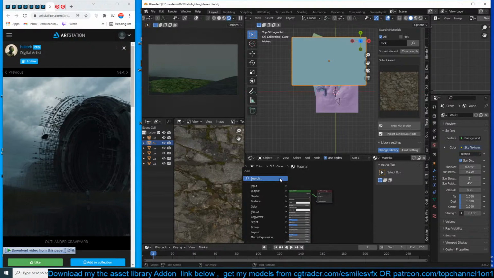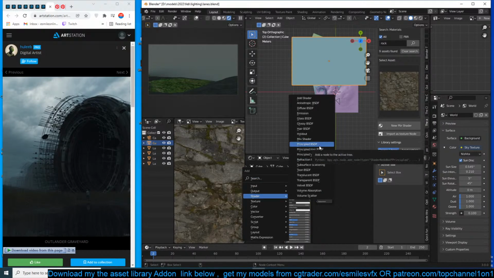This is supposed to be principal volume. Principal volume.